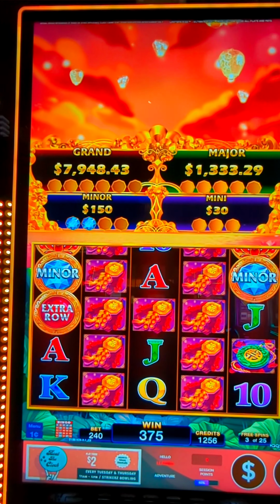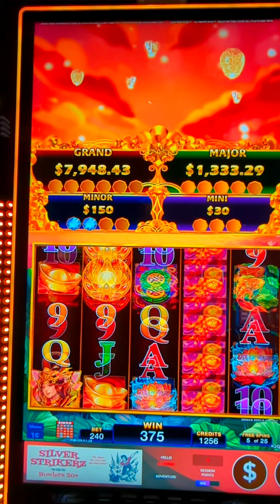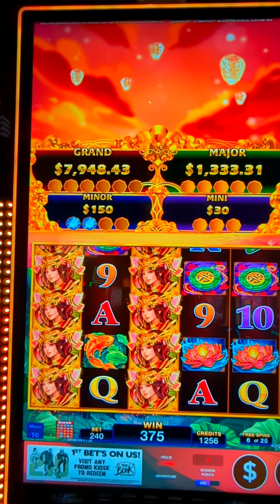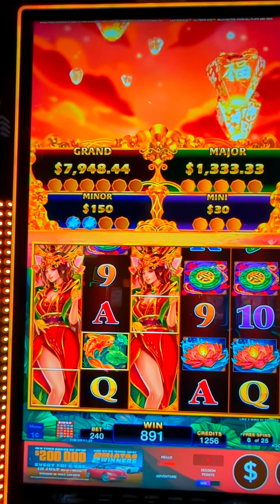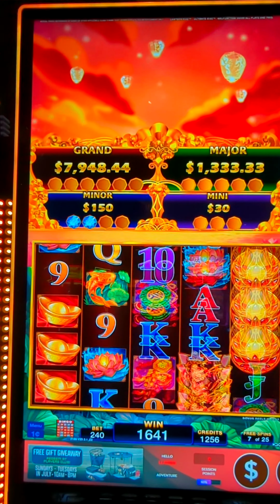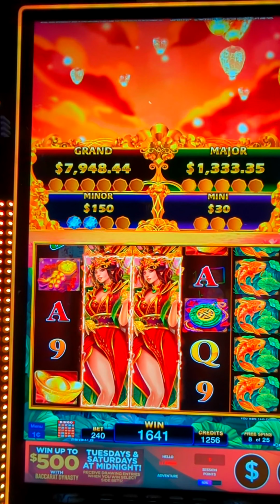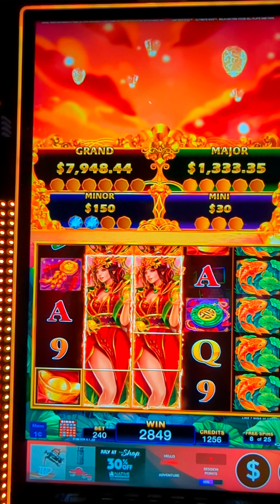Okay. Oh, we need them things. We need them things. Wild. Okay. No coin show. Come on. Get 25 spins to do something. Okay. Wilds again. No coin show.